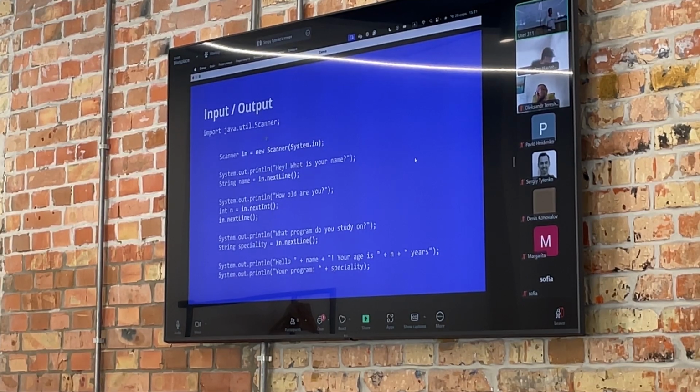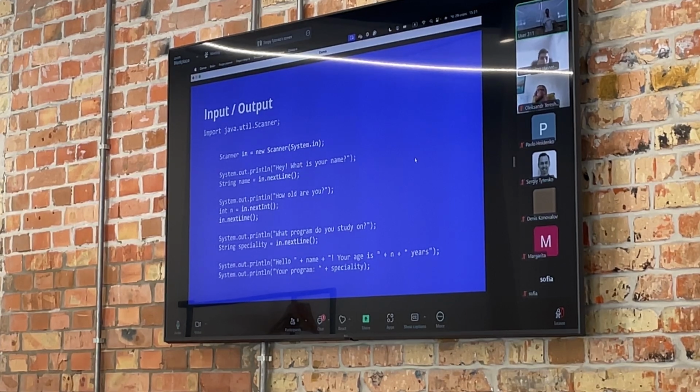Okay, what is Scanner? What does all of that stuff mean? Scanner scans. Scanner will scan input information and put that input information into some variables. That's why we need to use that specific service of our Java machine. So we create a Scanner in such a way, new Scanner, and we put this specific parameter here into Scanner that we want to read from our console.